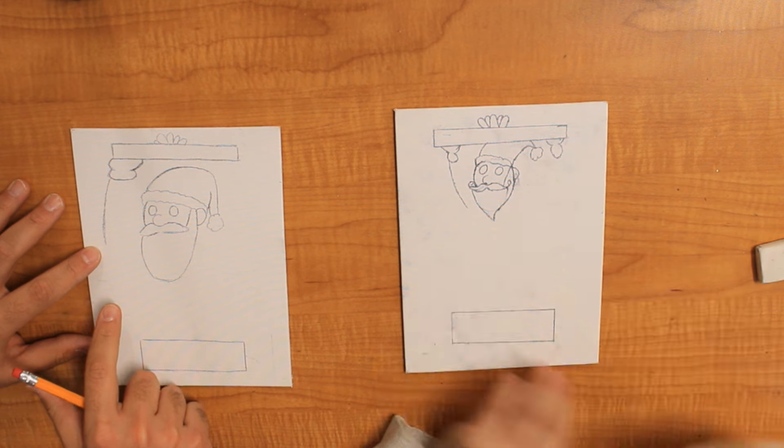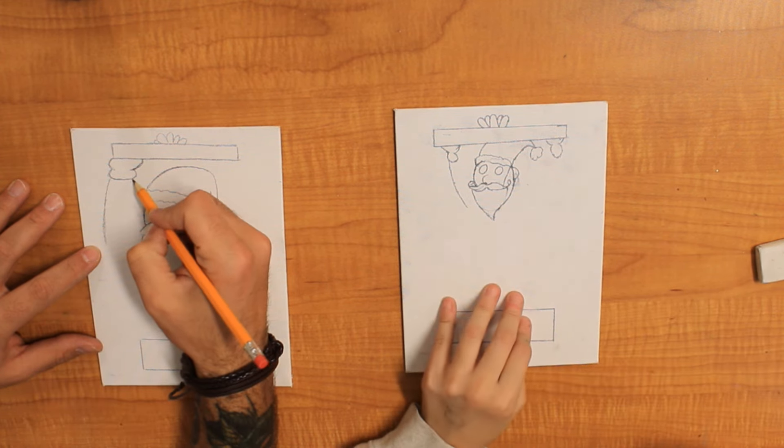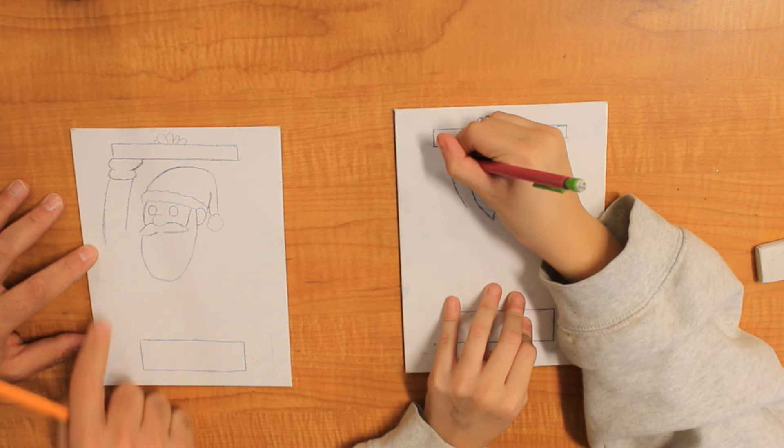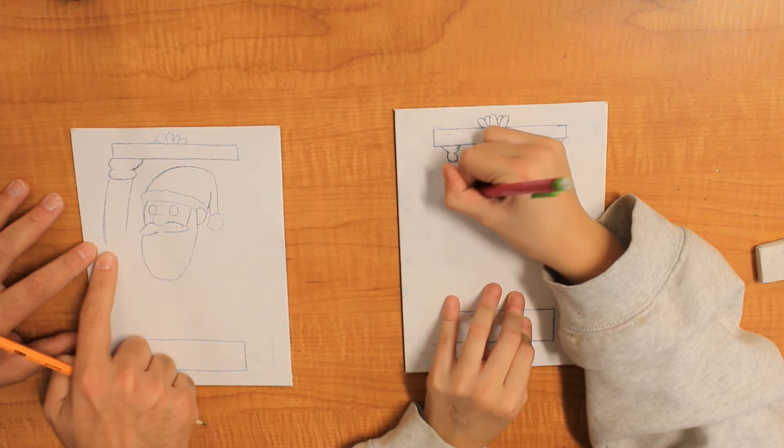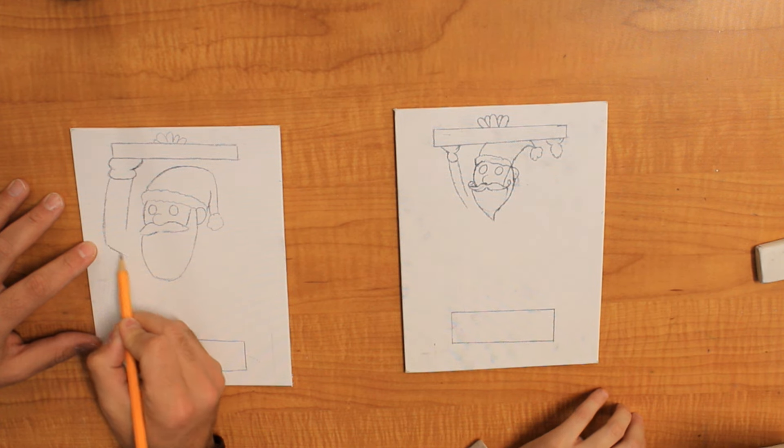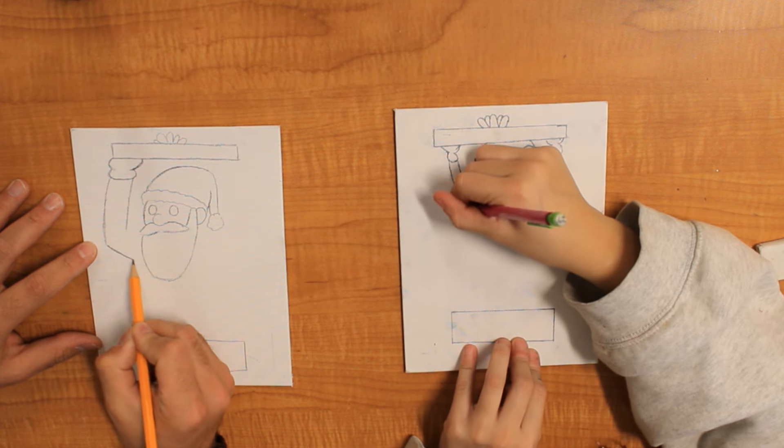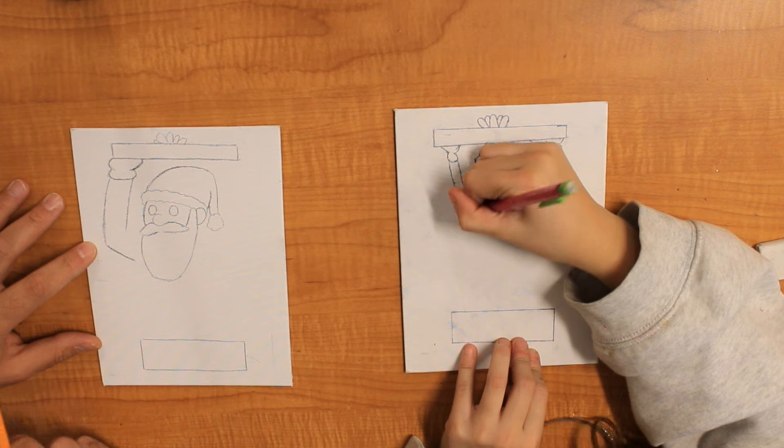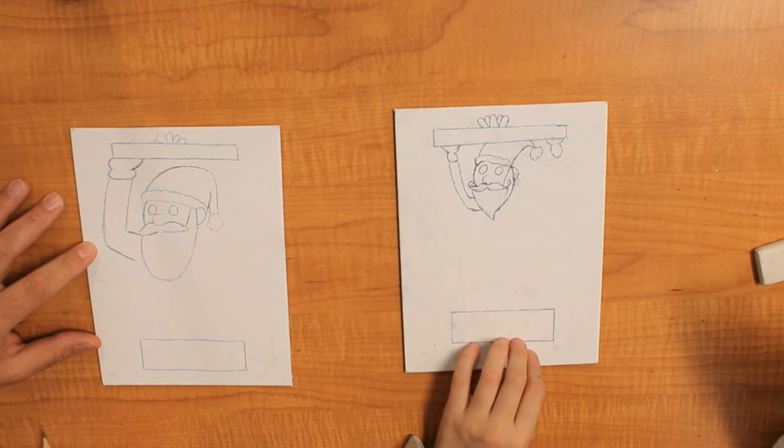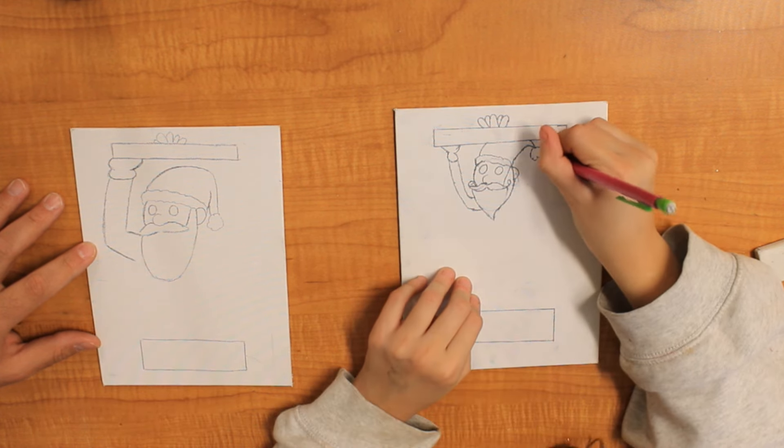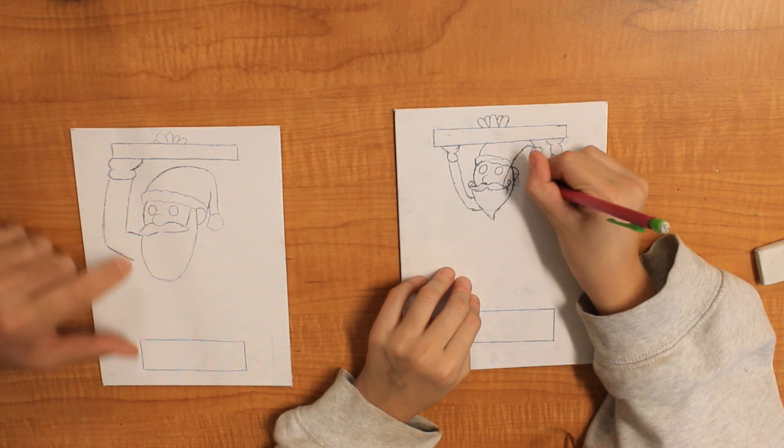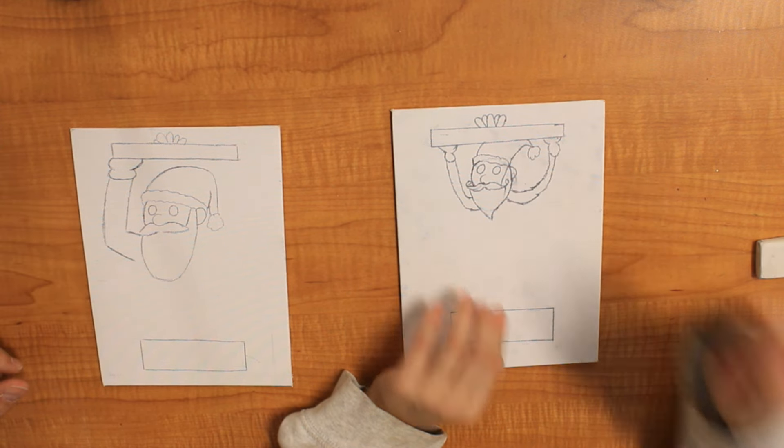All we've got to do is kind of bring his elbow down to about partway to his beard. Yeah, right there is perfect. That's a good spot. We're going to do the same thing to the other one, but we'll keep this one smaller. We don't want to continue it longer than this one. If you guys are doing what Elisa is doing, if you have it on both sides, it's the exact same thing except it's just in reverse order.